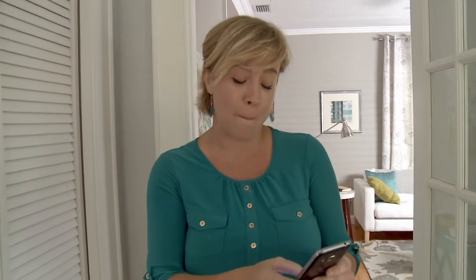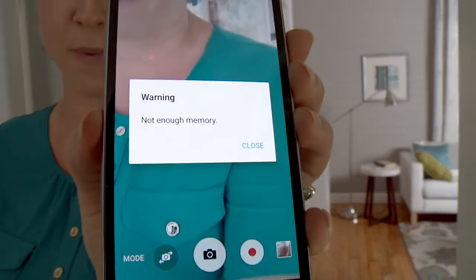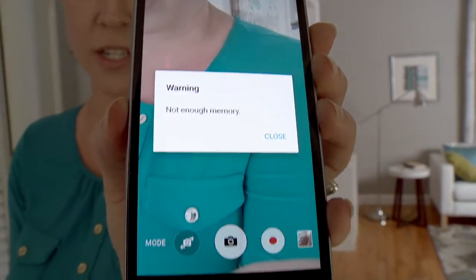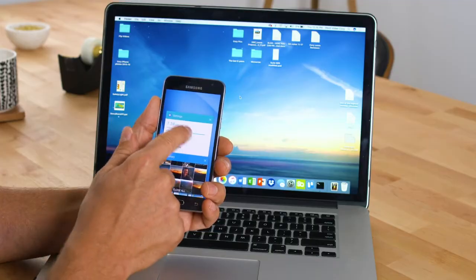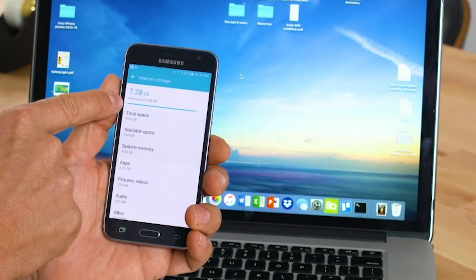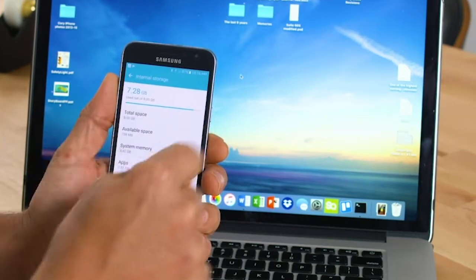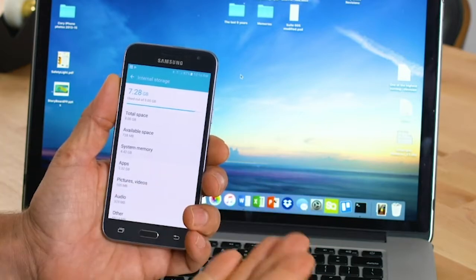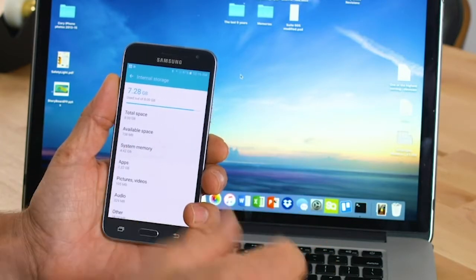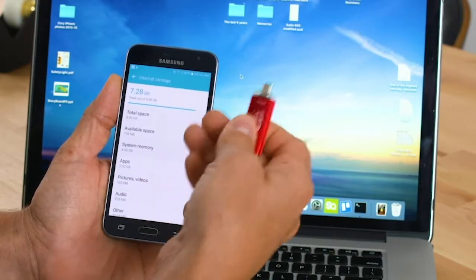And I go to take a picture, and this dreaded message is what comes up on the phone. If you've ever been there, you know that you are just mortified right now. If you take a look at the settings on my phone, I've used 7.2 gigs out of 8 gigs, which means pretty soon when I'm trying to take pictures or video, I'm gonna get that little error message that says I'm out of space and I can't take anymore. Now, if I'm on vacation, I'm with my kids, it's important for me to have that space.